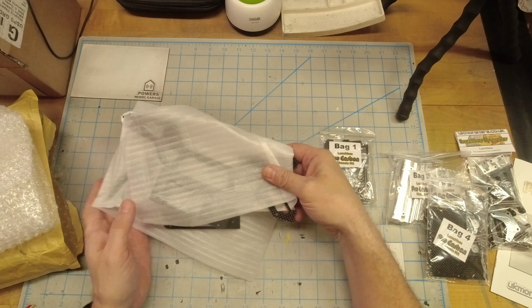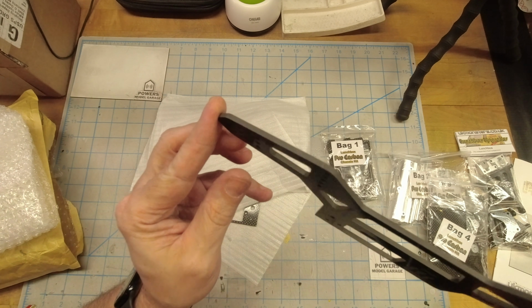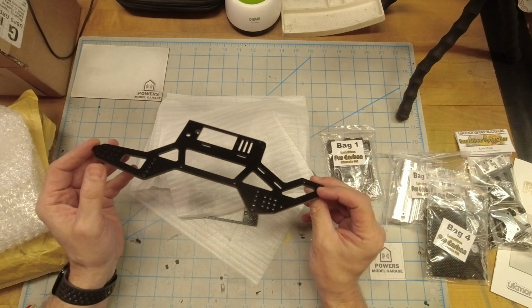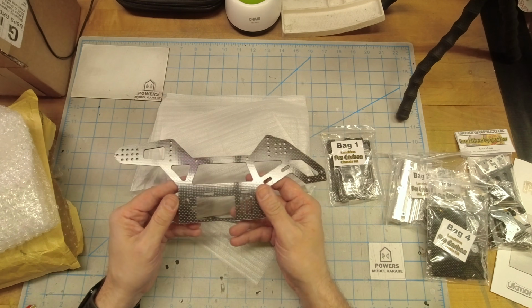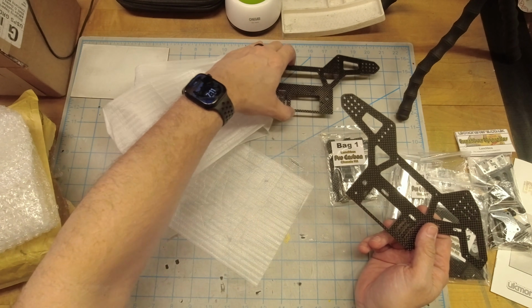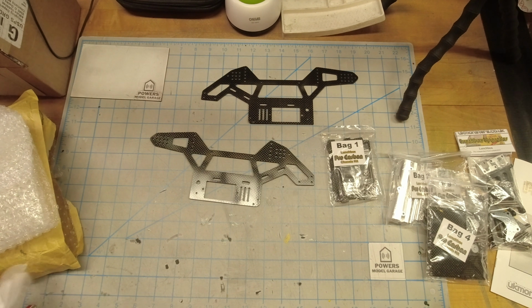wrapped in packing foam. Look at that pretty carbon. That is a beautiful chassis for the lunchbox right there. This thing is going to look awesome. He does all of this with a CNC, so this is all milled, not molded. Beautiful carbon fiber.